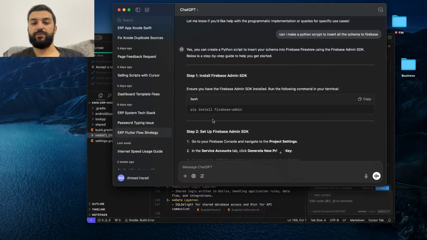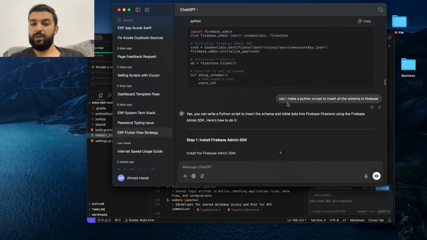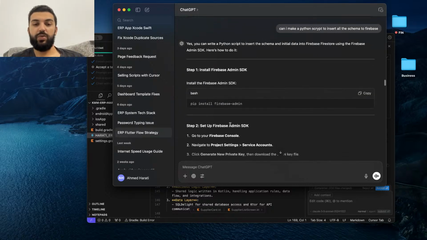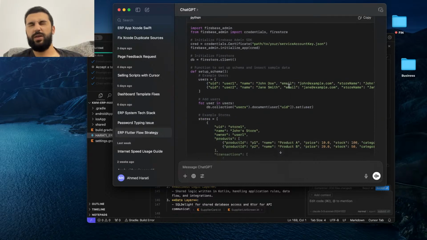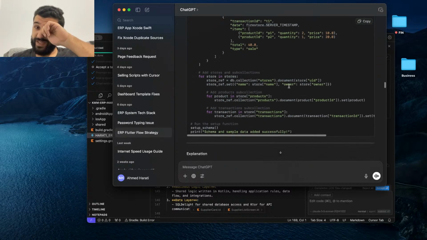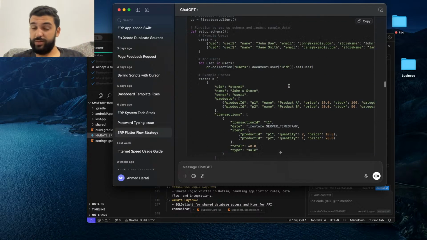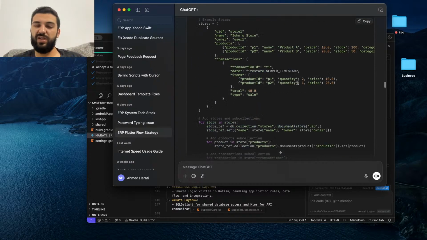So he gave me the script. This is the script. Can I make Python? So I don't use ChatGPT for writing the code. I only use it to take prompts like this, or confirmation about my work. He will give me a whole code like this. I can just copy and paste it into Visual Studio, and it will run and it will be connected. It will be connected back to your service account. This you get from Firebase. We don't care about this right now.